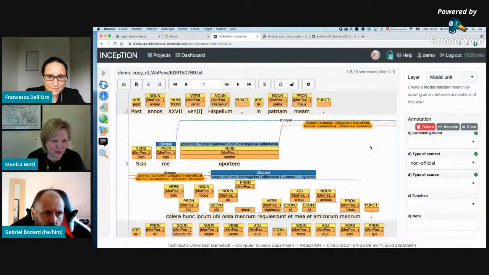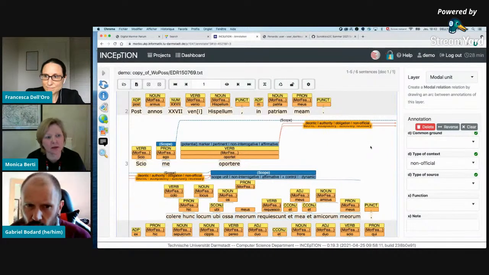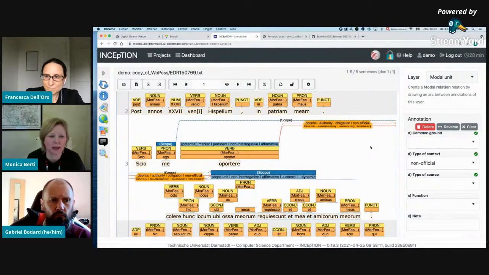And again, it's a question of interpretation, ambiguities, so we can have different annotations, but also within Inception it's possible to have different annotators annotating the same text, and then we can compare different annotations. So there is an inter-annotator agreement. Yeah. Okay.